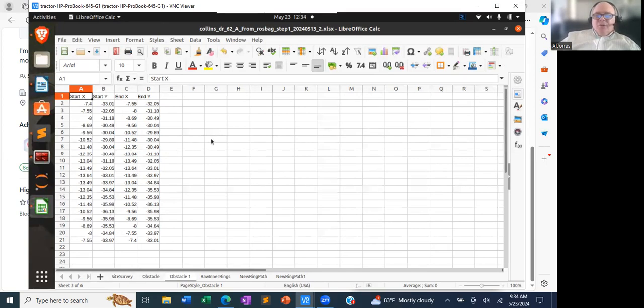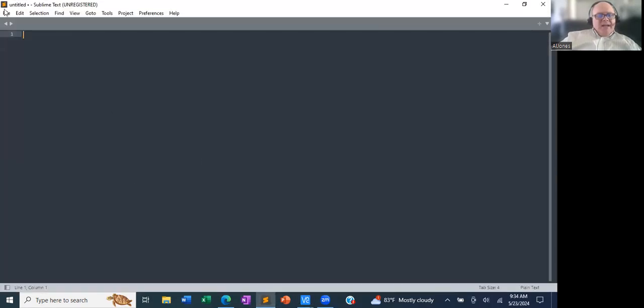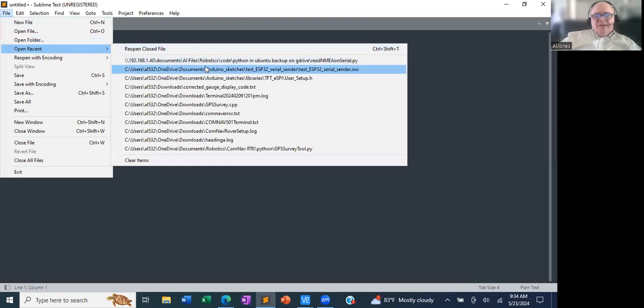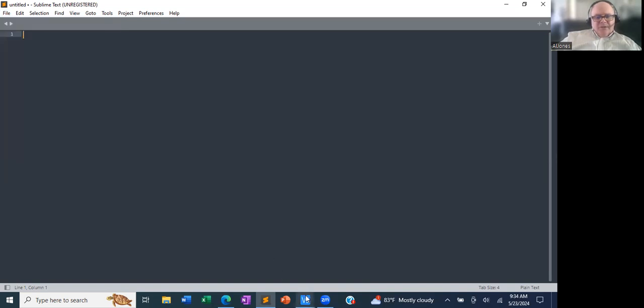And I started having trouble with reading the data. I could open it up. It seems like I've closed a couple files here. Why am I getting that for recent? It's not what I want.